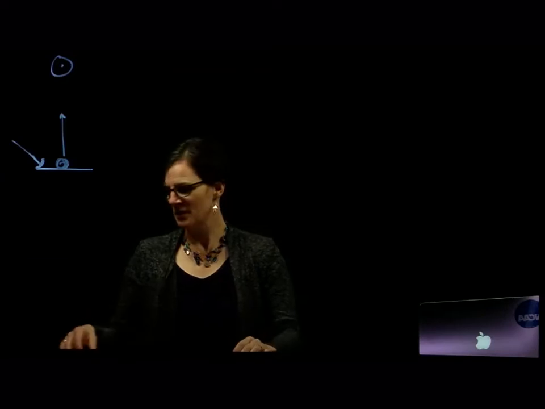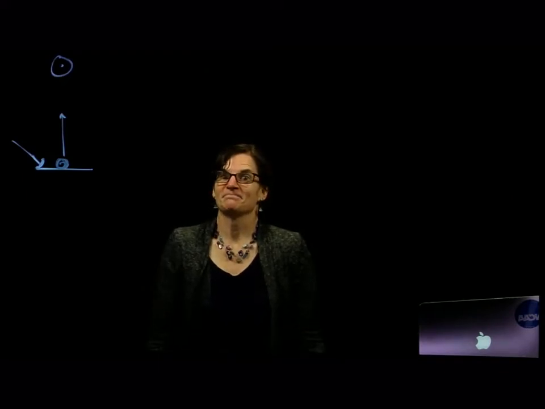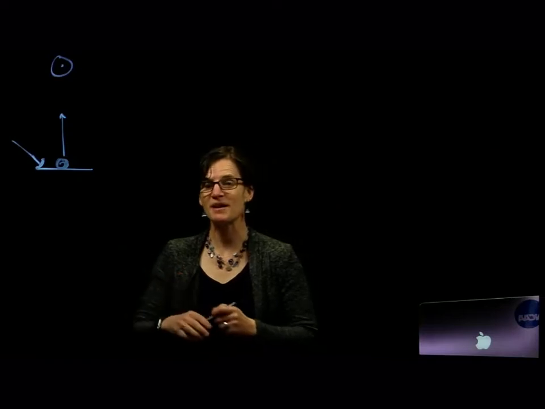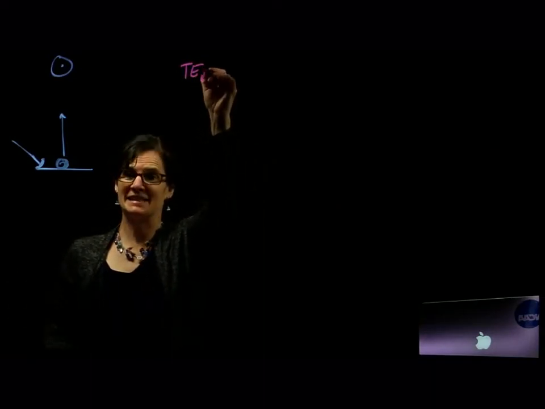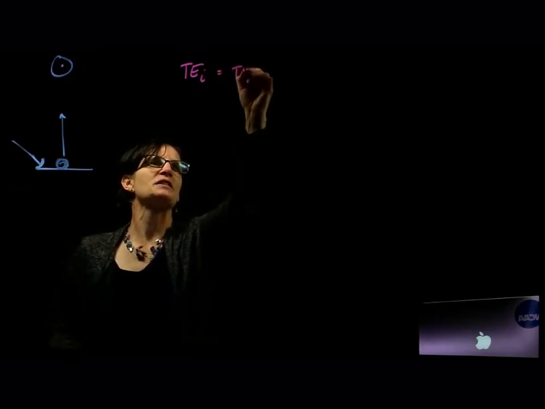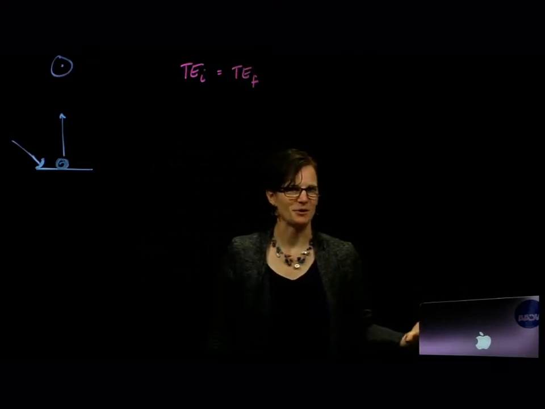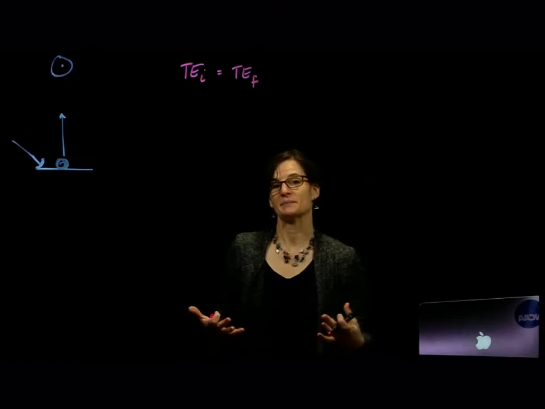Okay, so we have some motion going on. We have an initial velocity. We could do forces and analysis and one-dimensional motion, but we don't have to because we have the power of energy, so we can use energy. We're going to remind ourselves that the total energy of a system, initial, is equal to the total energy of that system at any other point in time. We'll call that final. So what's our initial, what's our final, and what's our system?